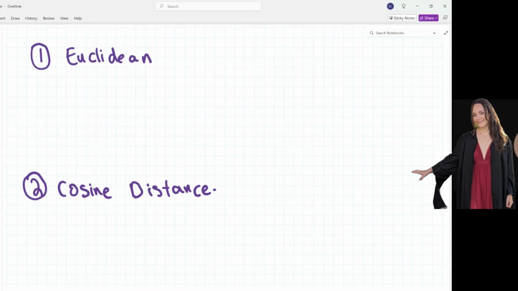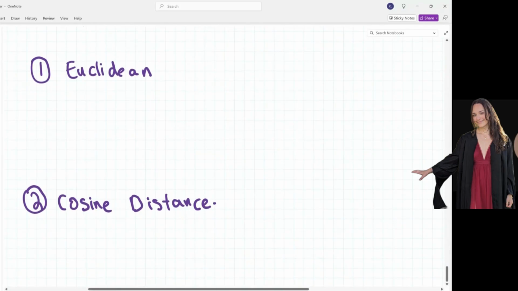Both of these metrics are very crucial in the large language model space. I've done lots of research projects with language embeddings, stylistic embeddings, and we use both these Euclidean and cosine distance metrics to determine the similarity between different speaker styles. If we have two embeddings that are very close together, we would consider that these two speakers have a more similar style of speaking. So this shows you how you can take these mathematical, almost abstract concepts and apply them to real world problems within language models.